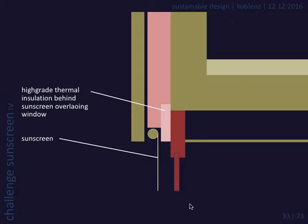In the different design stages, we even considered using VIP, vacuum insulation panels, as thermal insulation, which is very, very expensive. I'm not sure if you know the material, it looks like vacuum-packed coffee. It comes in little silver packages, and it's actually under a vacuum. That means there's no air at all in it. It has an extremely good U value, but as soon as somebody on the building site walks over it with the wrong shoes or bends it too much, an air leakage can occur, and suddenly it goes psh, not leaking out air, but sucking in air, and suddenly it doesn't have the insulation quality that you want.